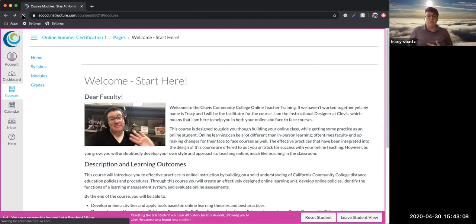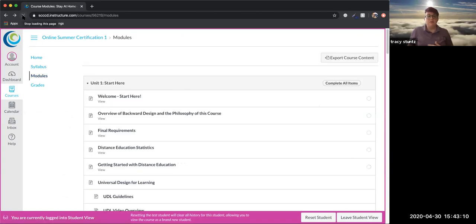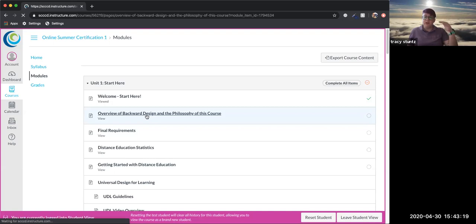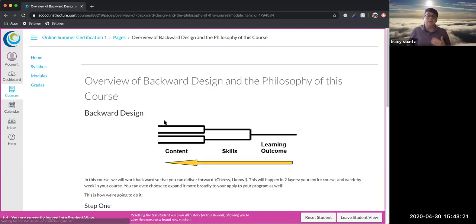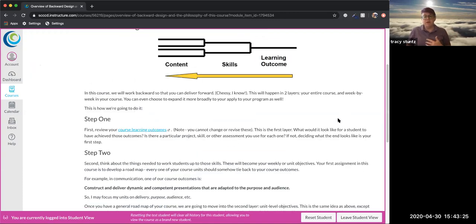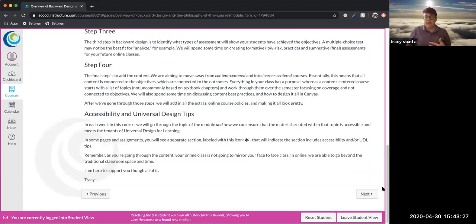So once you view the page and we go back out, I'm just going to hit refresh. You'll see you have that check mark. And so it helps you figure out at what point in the class you stopped. The other thing that modules are good for is they're designed to navigate using this next button.